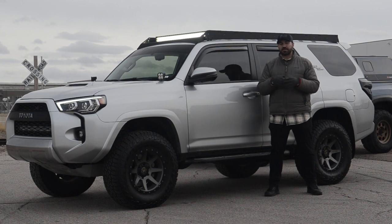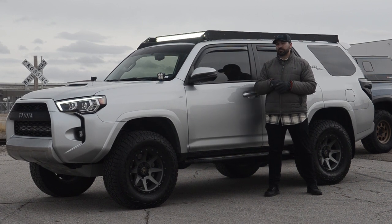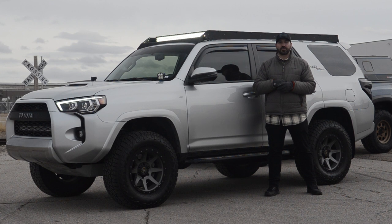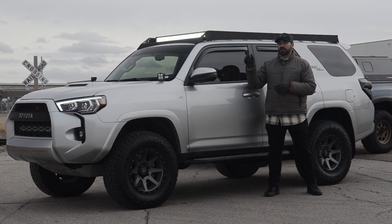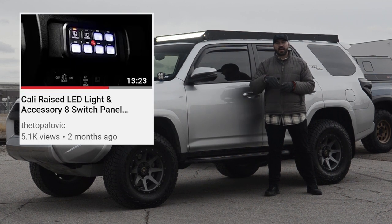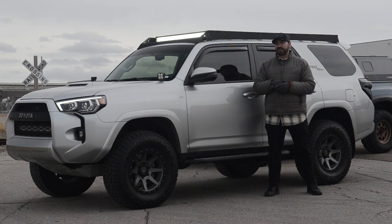And there we have it for the install. It took about three hours from start to finish. One of the nice things about the 4Runners is that most of them will come with their roof racks, so you're essentially just reusing the same hardware that came with the truck. One thing to keep in mind with the LED light bar: my buddy just wired it up directly to his little eight-switch panel, just like I have on my Tacoma, which made it super simple. As far as the technical specs on this rack, I'm not sure what the actual weight capacity is — if you guys do know, just drop it in the comments below. Until next time, I hope you guys have a great day and we'll see ya.